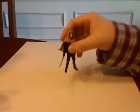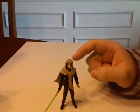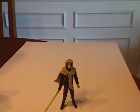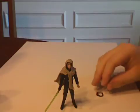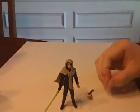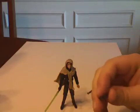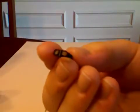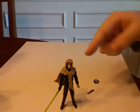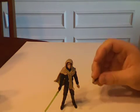But anyways, here's the figure. He comes with this wrap that goes around his head. Not entirely sure what you would call that, but it keeps him from getting sand all over him, I guess, because this is from a scene in the movie that's not really in the movie. I don't know if it's deleted or an extra scene or what, but it comes with these sand goggles to keep the sand out of his eyes. Sadly, I couldn't get both the goggles and the hoodie on his head. They won't go on at the same time.